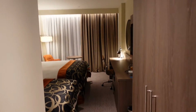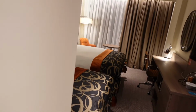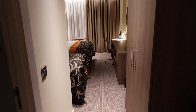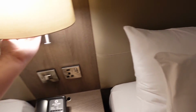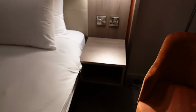Now I haven't slept in the room yet, of course, but in fact I'm going to go back and put these lights off. So it's going to go dark in a minute, so hopefully I don't fall over. Ready? 1, 2, 3. Oh, maybe not. Aha. Let's put these lights off just as well. I know how to put these off. And this one. There we go. One more. Can we get this right?